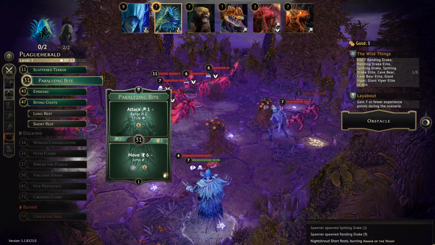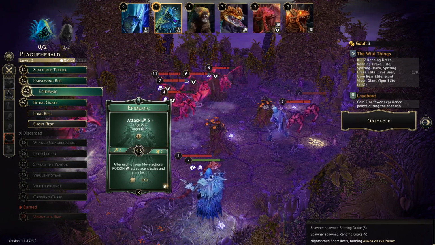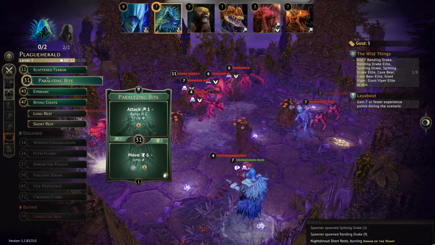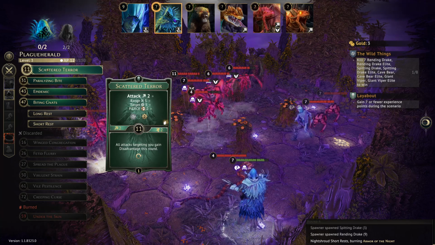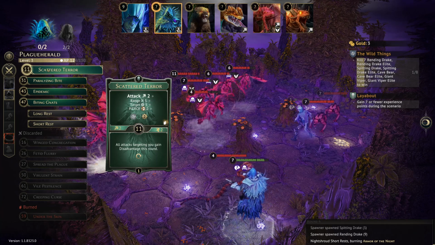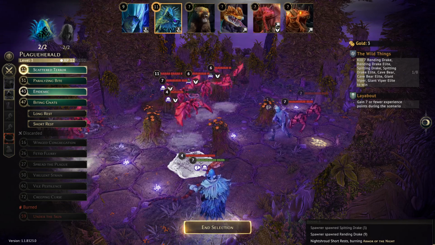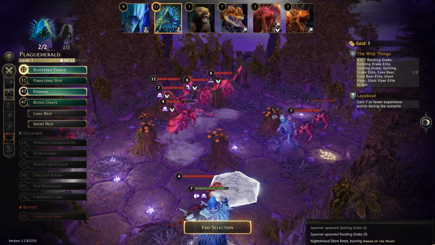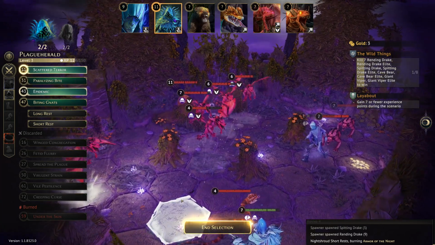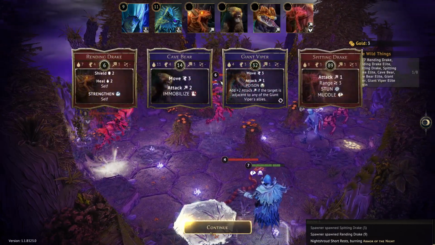So for now, let's say Epidemic's only range 2. Biting Gnats is further ranged, but it's just not good enough. Scattered Terror, on the other hand, will hit 3 things if we move in closer. That's range 3, so from here, 1, 2, 3. Yeah, we'd be able to hit 3 mobs. We'll try that.